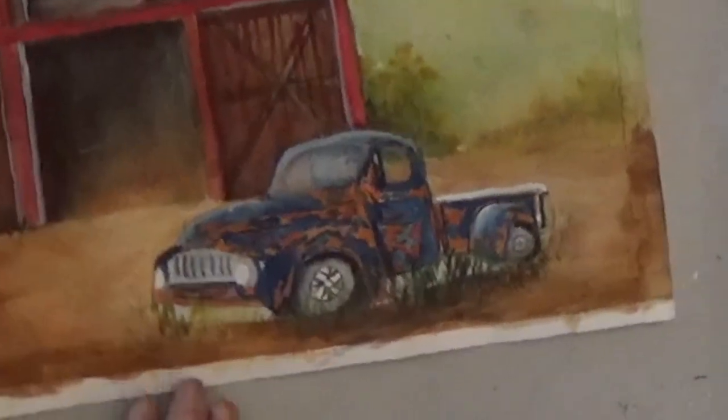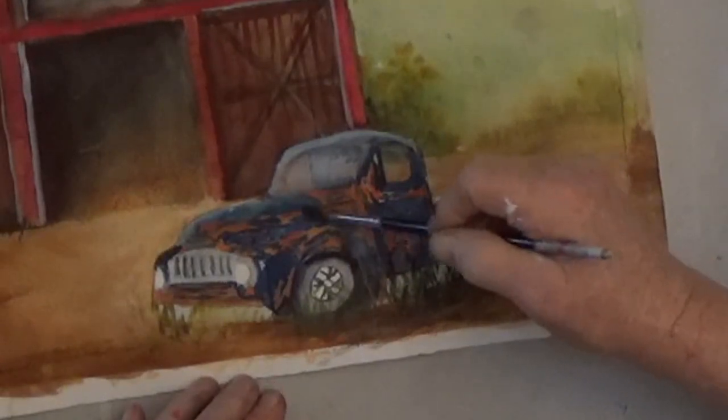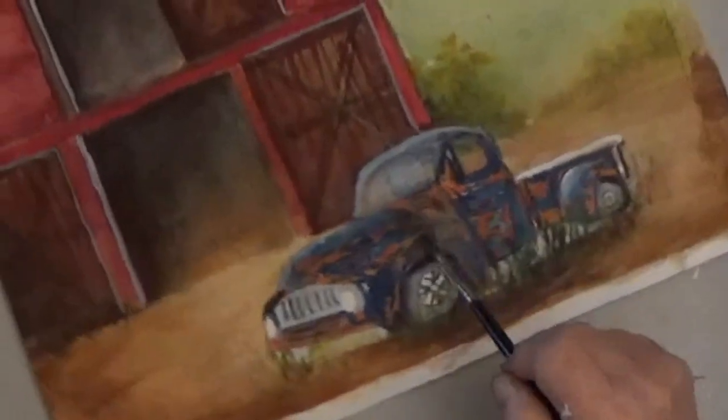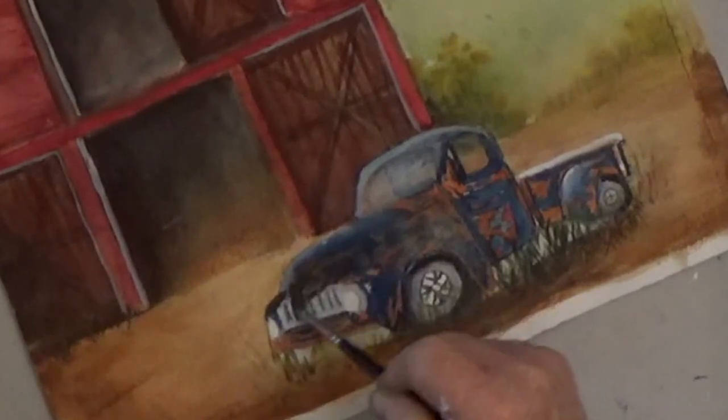I re-wet the front of the truck to soften up the rust spots there. The detail on the truck is nice, but the rust spots need variety. I'm just going to leave the rust spots towards the back because they're in a better spot for a center of interest.